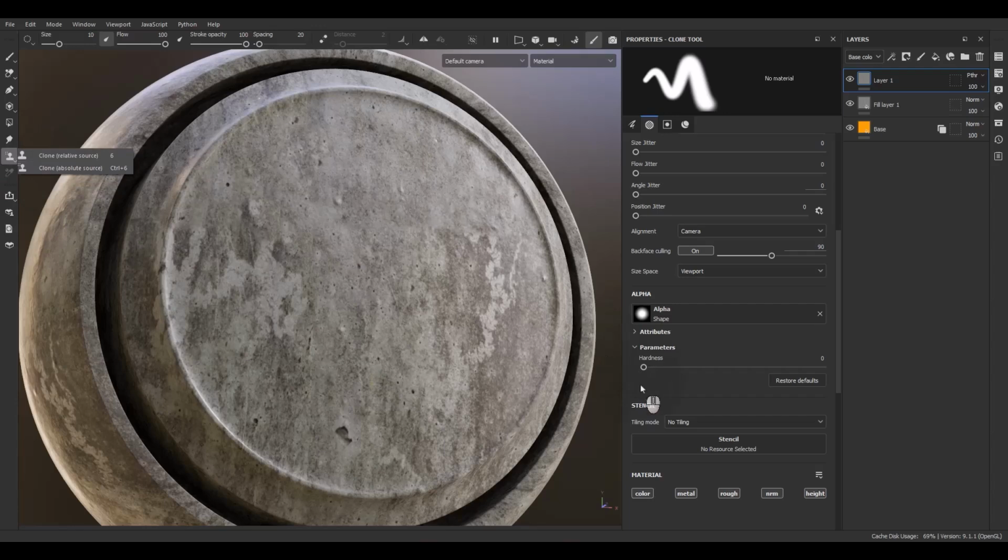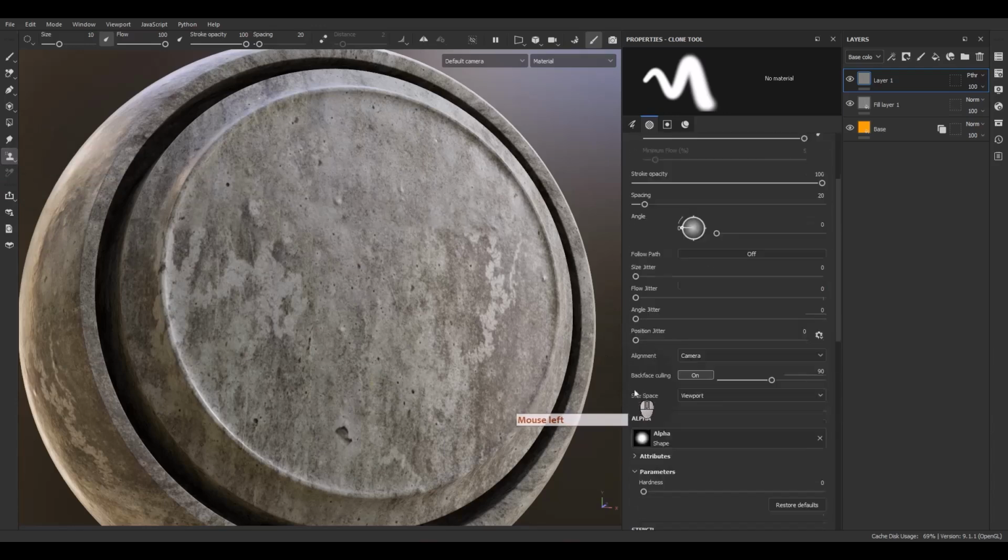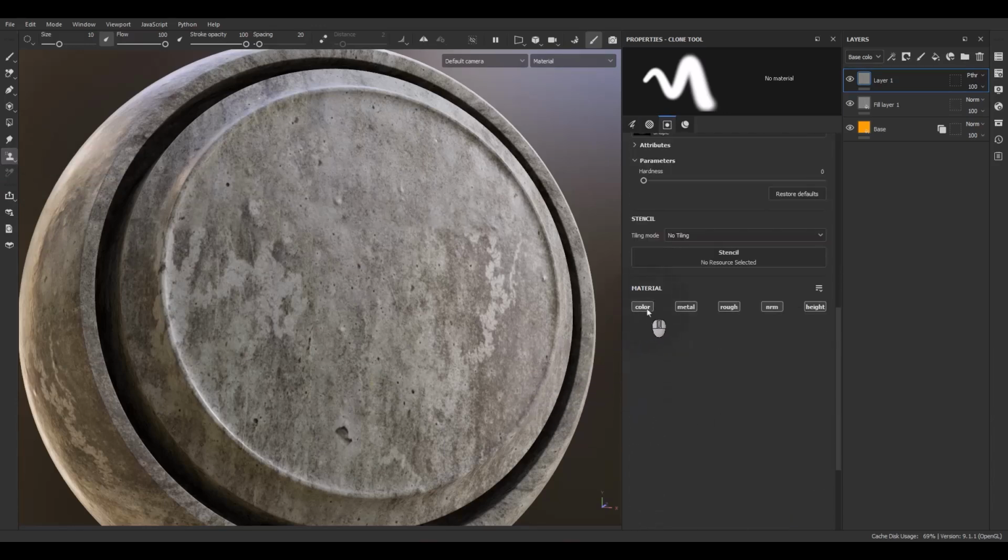Okay? So you can control which material channel you want to clone in here. But the main point is that there is a pass through blending mode for the layer in a specific channel that we want.